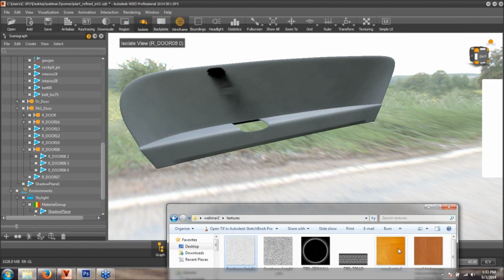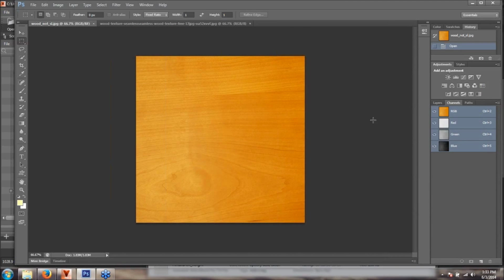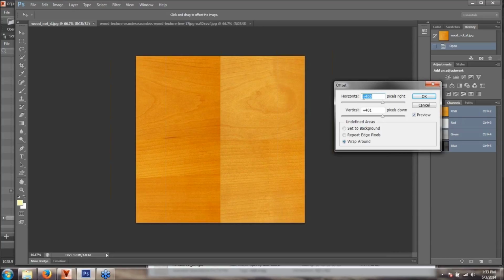So in my texture folder, I have a wood texture, and I want to explain that when you do texture mapping, you want a seamless wood texture. So let me jump over to Photoshop for a moment. This file is a swatch of wood grain, and to check whether it's seamless or not, this is about an 800 pixel image, so I'm going to go to Filter, Other, and Offset, and this is set for about halfway through, horizontally and vertically.